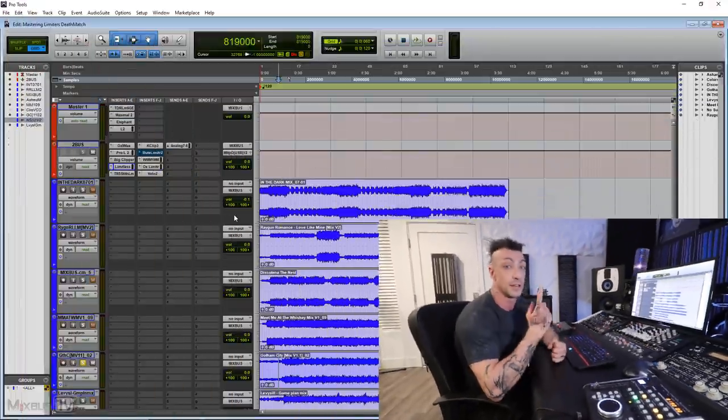All right, mastering limiter Deathmatch. This really is one of the most asked questions, one of the most common questions, also because every other day a new mastering limiter seems to come out. Now, of course, I have a few myself, my favorites, the ones I use every day, but for this test, I downloaded the demos that I could find. So in this video, we are gonna test the following.